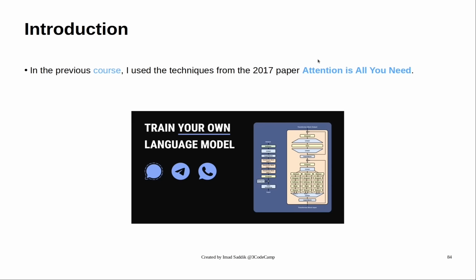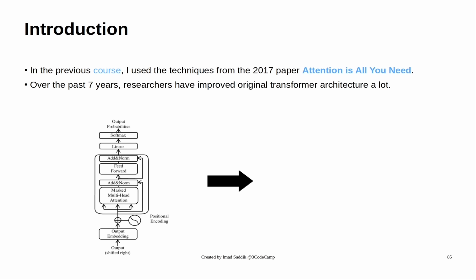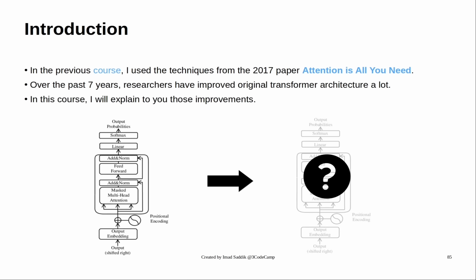In the previous course, Train Your Own Language Model, I used techniques from the 2017 paper, Attention is All You Need. Since then, researchers have made a lot of improvements to the transformer architecture. So, in this new course, which is a continuation of the first one, I will show you some of these newer techniques and we will compare them to the original ones to see if they actually make a difference.